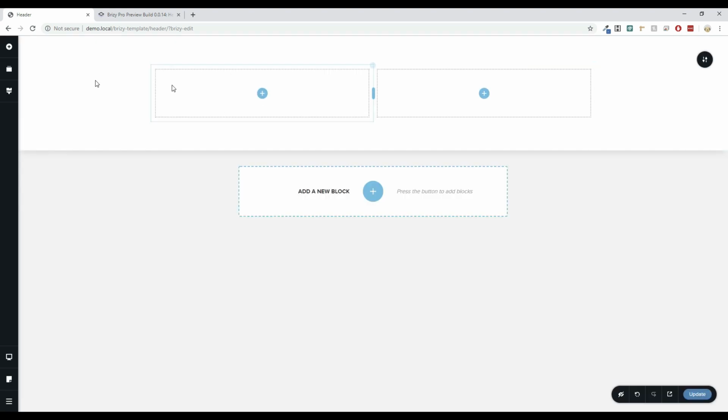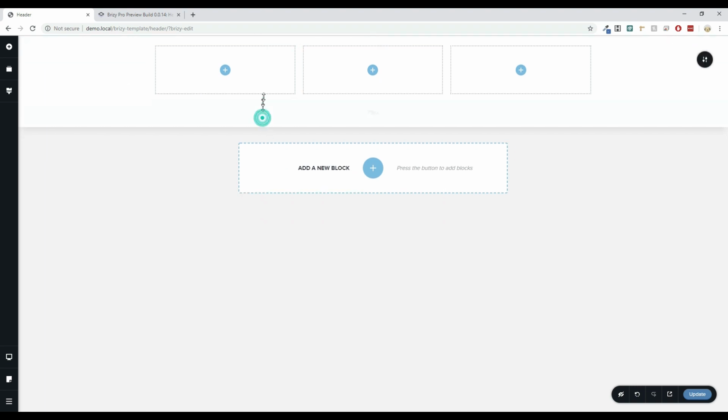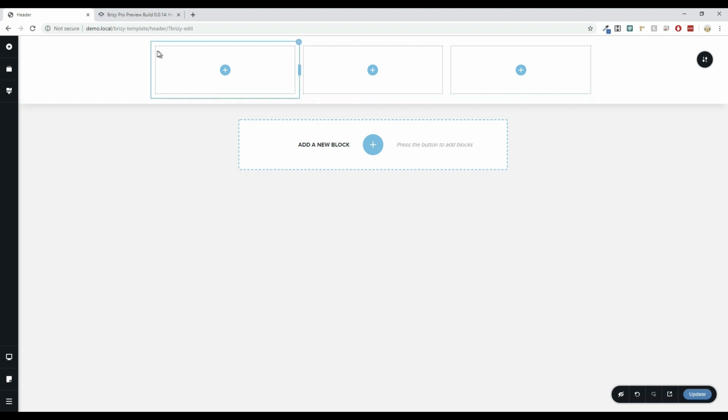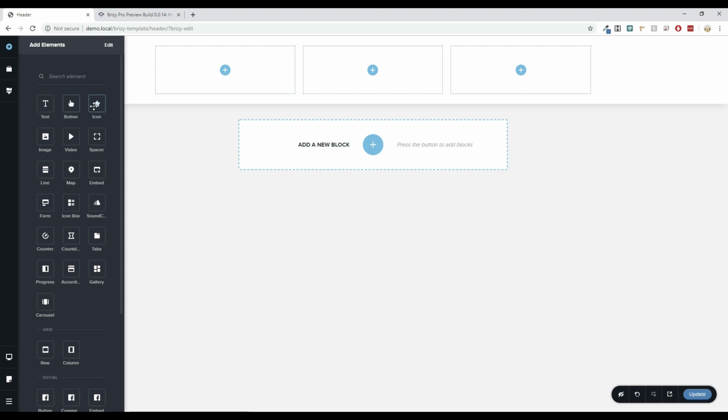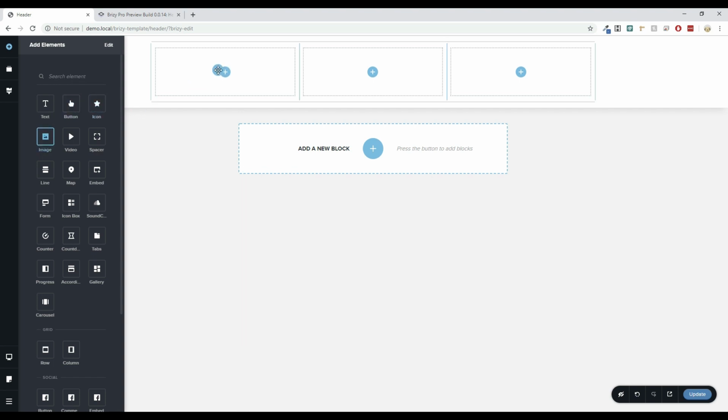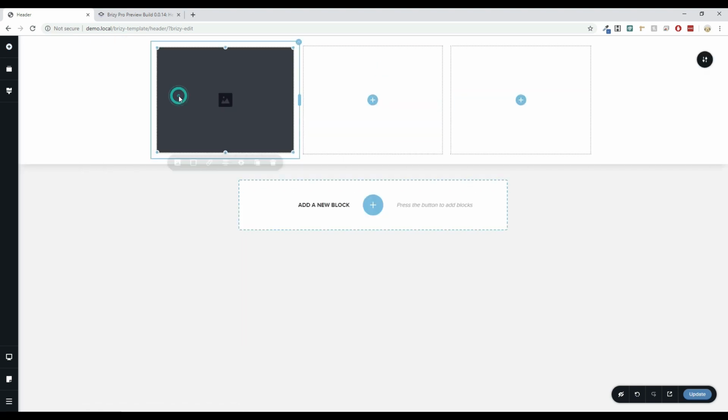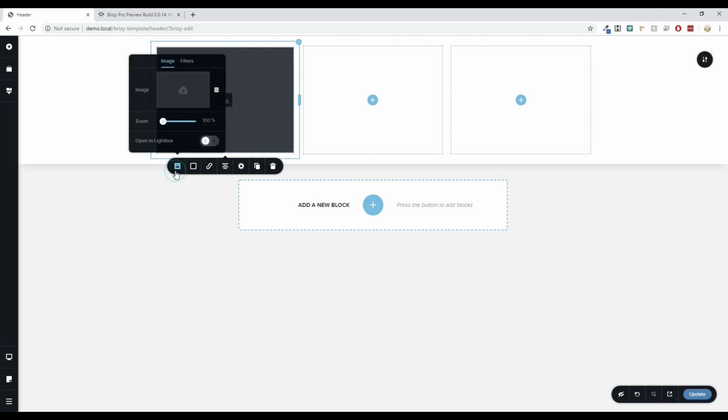So my idea here is I want 3 columns, so I'm going to have to add a column, which should be right there. Yep, beautiful. And I also want to remove some of this padding, because this is supposed to be a header. This doesn't need to be as thick as that. And we're going to go in here, and we're going to go in their interface. Once again, I did not set a logo for this, so it's working exactly how the other one worked.